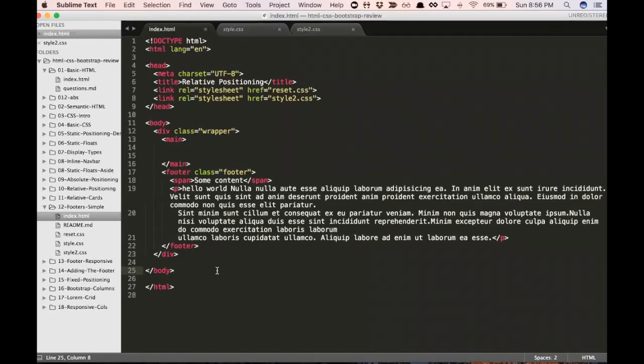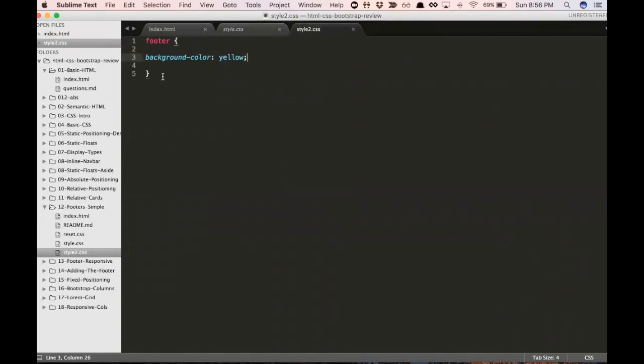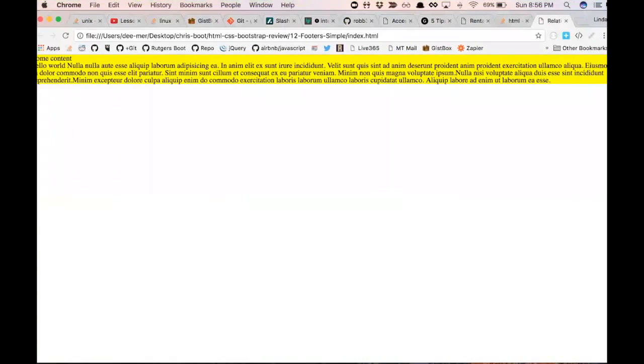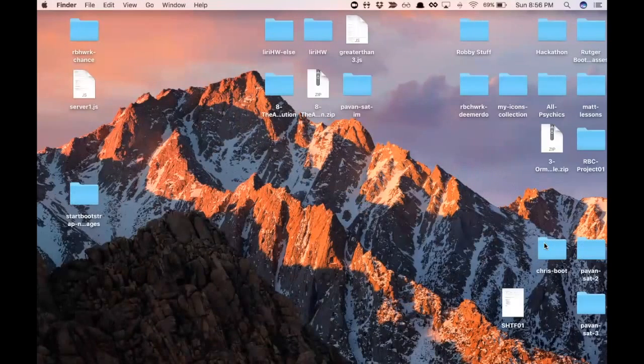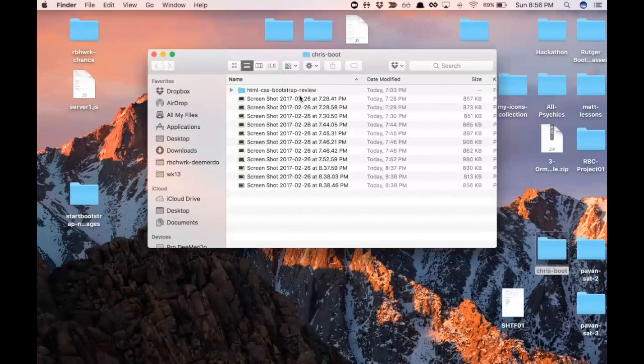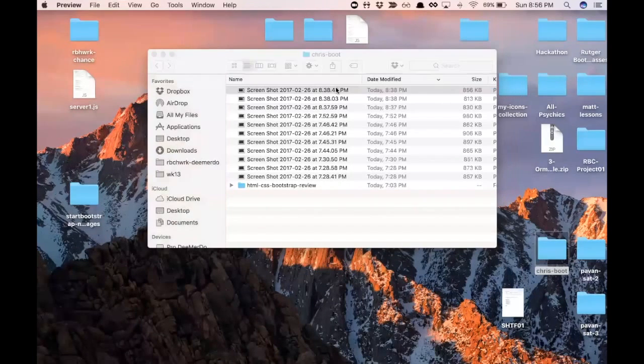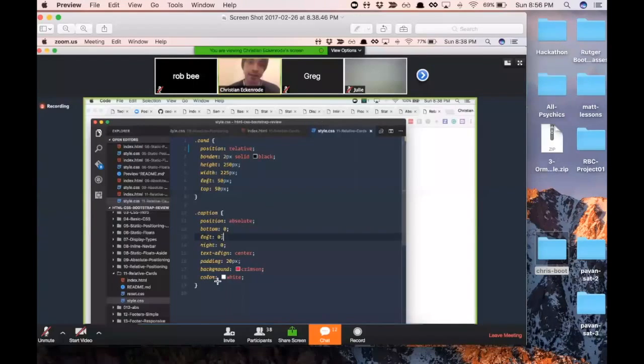Right. So we can do that using a combination of relative and absolute positioning. Do you remember what we do to make something position to the bottom of the page or the bottom of the screen? We want to position the wrapper so that it's relative, and then the footer is going to have different positioning. It's going to be absolute in relation to the wrapper, so it's telling it where to go.